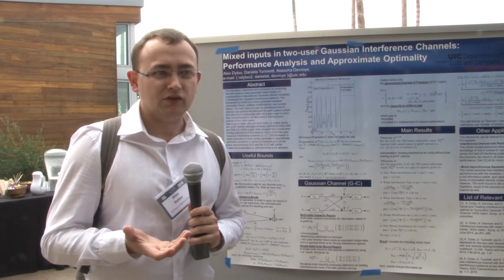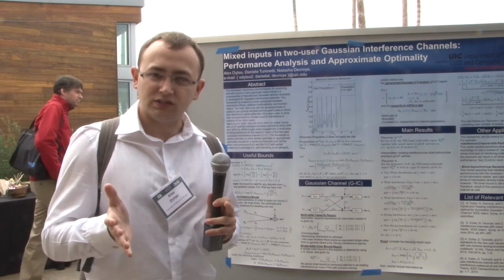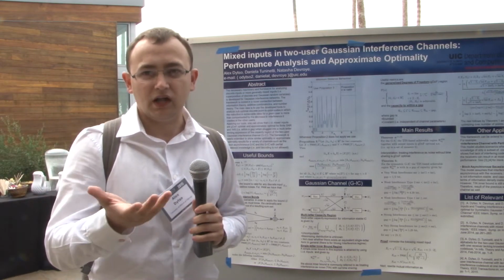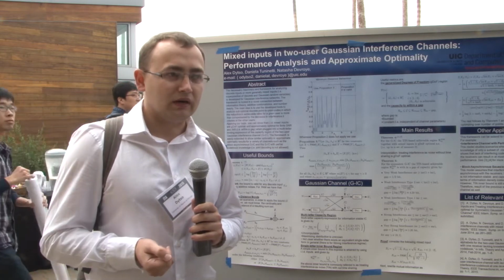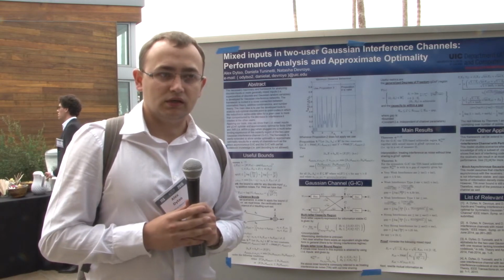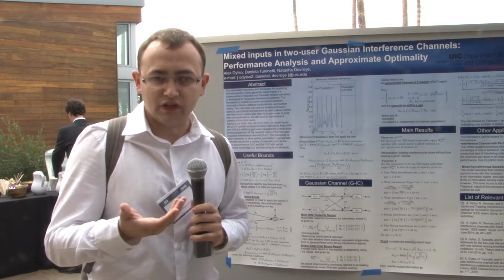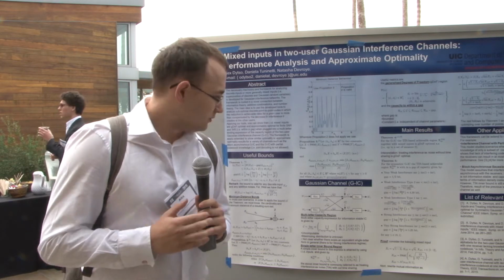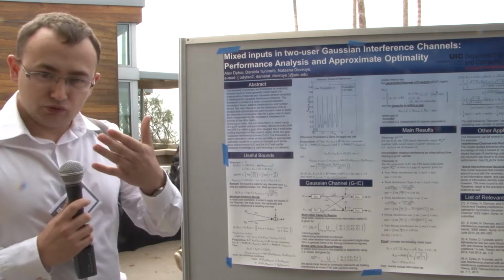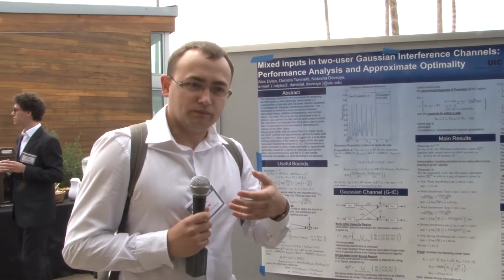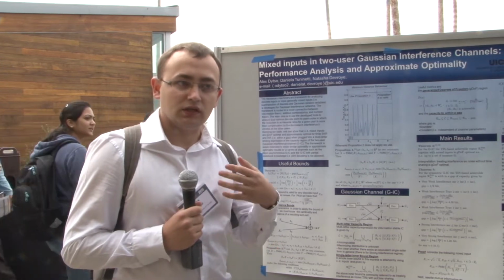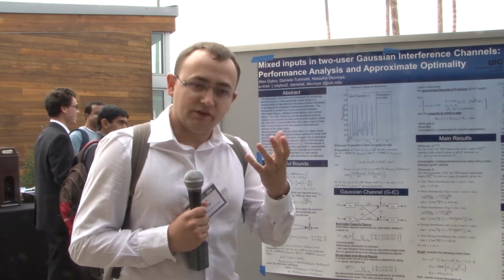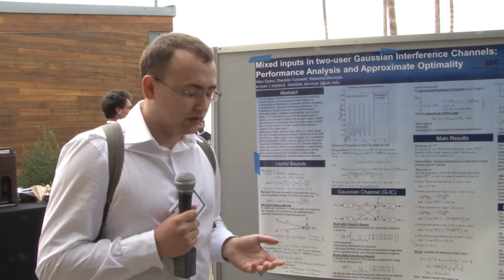The capacity of the interference channel is still an open problem, even though it's well understood. For example, the Han-Kobayashi scheme is within half a bit of optimality, but there is no proof that Han-Kobayashi is actually optimal. To that end, we chose a different attack, and we're going to look into a different coding scheme as opposed to Han-Kobayashi.